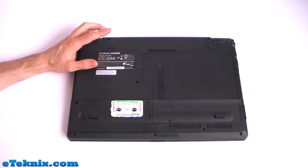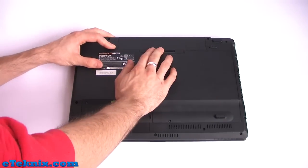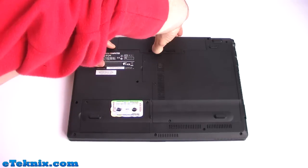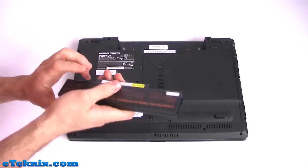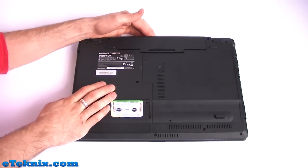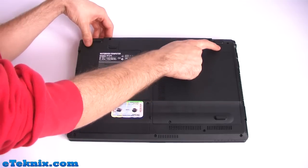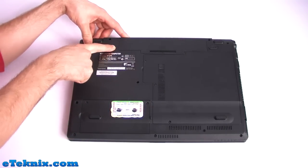So to get the battery out, it's a matter of pulling the clip over there and there, and the battery slides out like so. It's quite a lightweight battery, and to get it back in, it's just a matter of sliding it in and pulling the lock over that side, and the lock over on that side automatically gets pulled over.